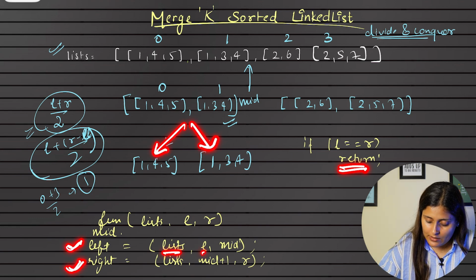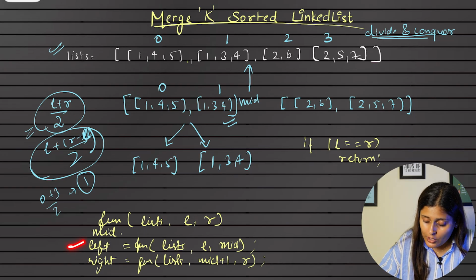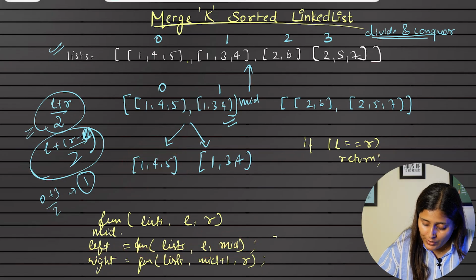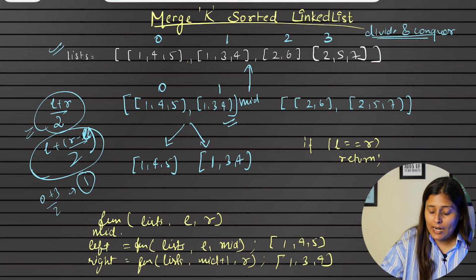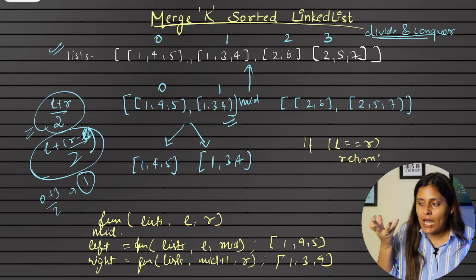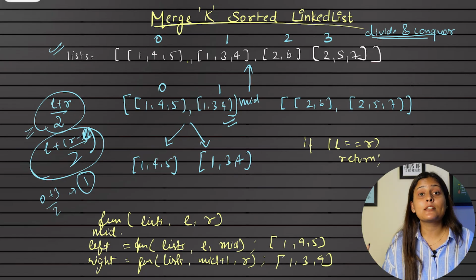Can I say yes, here only we called, right? Function. Okay, here only we called. So when 145 went for this function call to break further, left was 0 and mid was also 0, correct? So they both returned, correct? So when they returned, can I say in my left we have 145, in my right we have 134. Done. Now I am standing with one linked list which is sorted in itself and another linked list which is sorted in itself. Now what is my task? To merge them, because both were sorted.